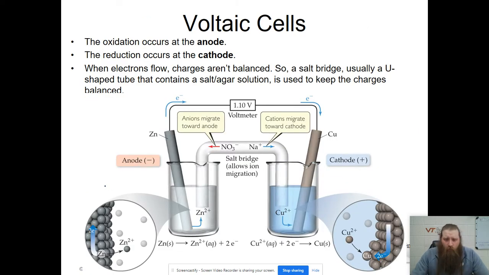In order to set one of these voltaic cells up, we just have to make sure that the two reactants are not in contact with each other. So all of the oxidation is going to occur on the anode side. All of the reduction is going to occur at the cathode side. Now, in order to make sure the electrons can flow from place to place, we hook a wire to the anode and the cathode. A lot of times we'll put a switch in here so that we can cut it on or off as we need to.